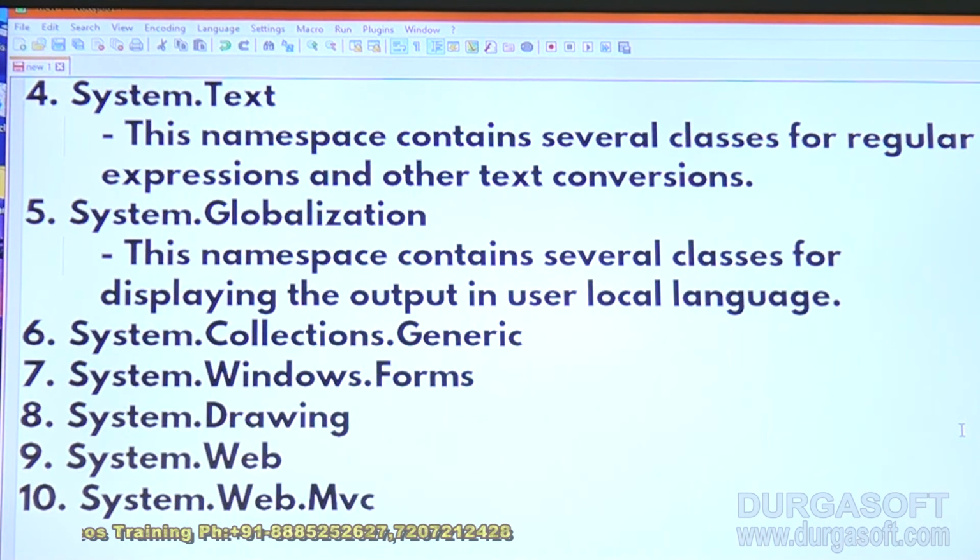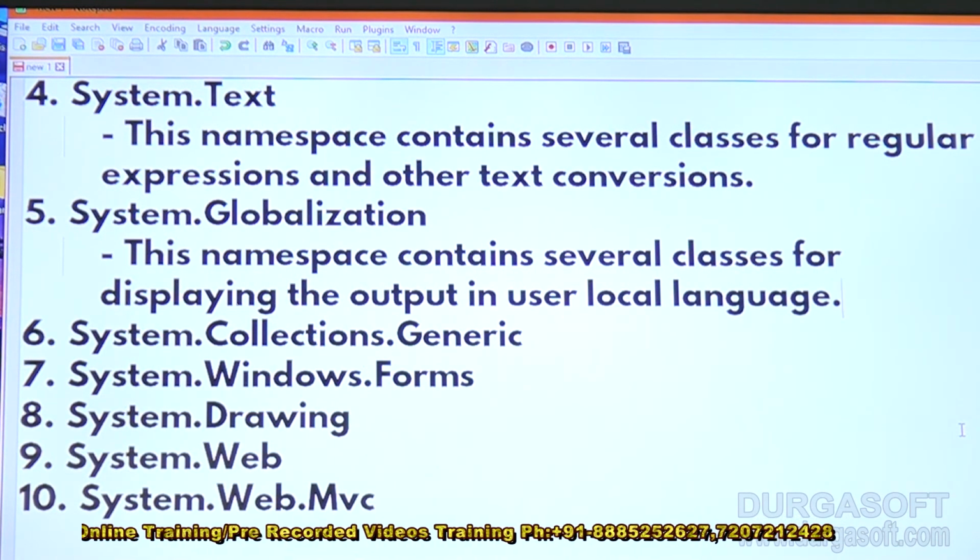For example, you developed an application in English language, but that English language application may not be much user friendly for some normal users who are not that much aware of English. They want the language in their own local convention, maybe suppose Chinese language or French language or Spanish language. In their own language they are expecting the output.